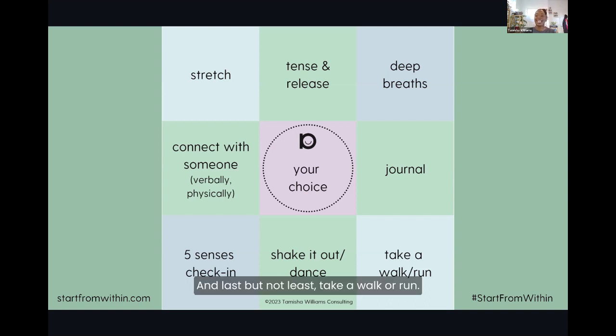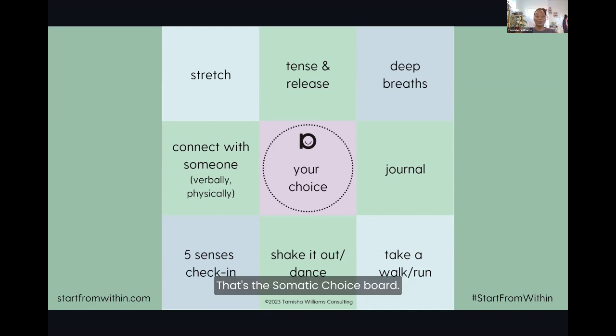And last but not least, take a walk or run. What's nice about this is there's different paces that we can go to and different things we can do during our walks or run. So what pace does your body need? Does it need a gentle and slow pace? And with that gentle and slow pace, do you just need silence and just observe, again maybe tapping into the five senses? Or do you need a slow pace and you need to listen to some music that helps to soothe you, or listen to a podcast or book that helps you to get recentered? Or do you need a fast pace? Do you need to speed walk and really release tension and energy from yourself? Also, do you need an even faster pace? Do you need to be running? Again, if walking and running is your thing, consider what kind of pace you need and what you also might want to be doing. How are you utilizing your other senses as you're walking and running?